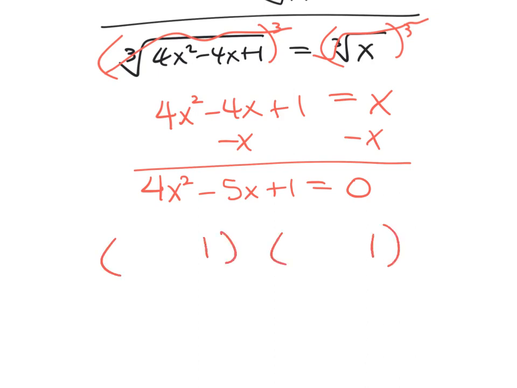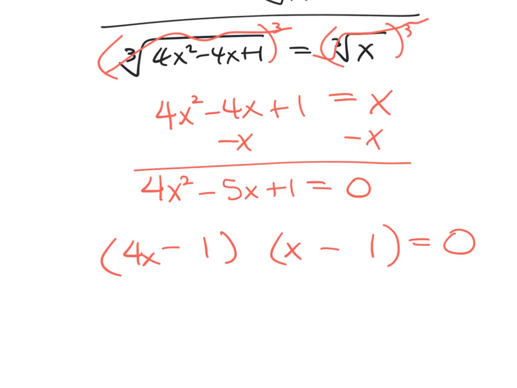So 1 and 1. And I'm going to try 4x and x. And notice my middle sign is negative and my end is positive. So I know those are both negative, negative. So I did that guessing and testing. You can also factor by grouping. I need my x's in here. So, I already have an x on that one.